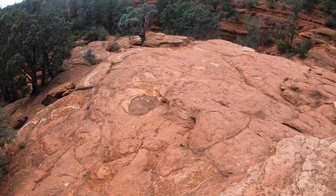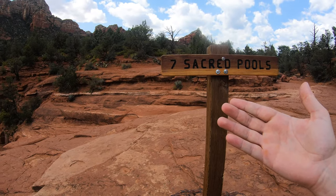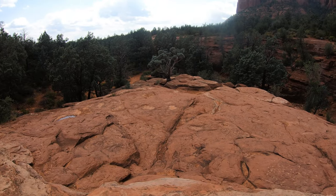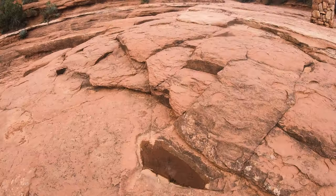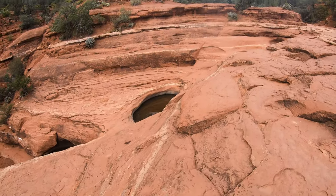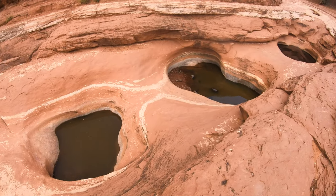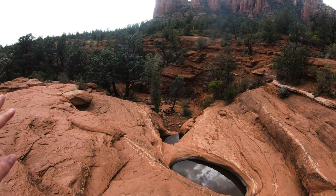After about 30 minutes we made it — well, we made it to the sign that says 'Seven Sacred Pools.' Let's count them: one, two... is this really the Seven Sacred Pools? I think Stephanie was right, I think they are dried up. But wait — whenever you think you're not in the right spot, go a few more feet and look down. Here they are — the Seven Sacred Pools. One, two, three, four, five, and probably these two — seven. There you go, we can go home now!